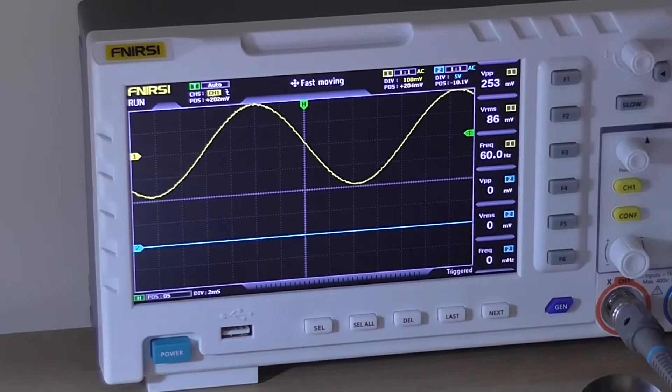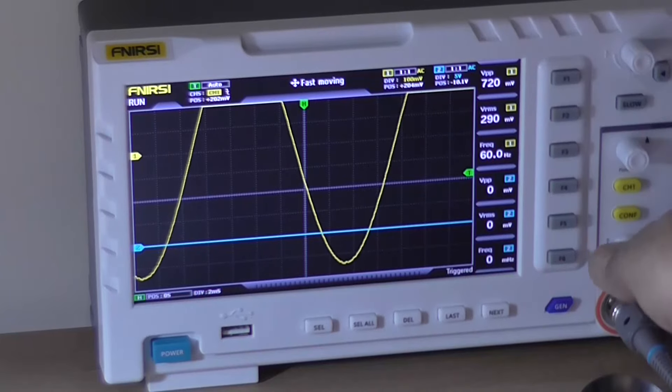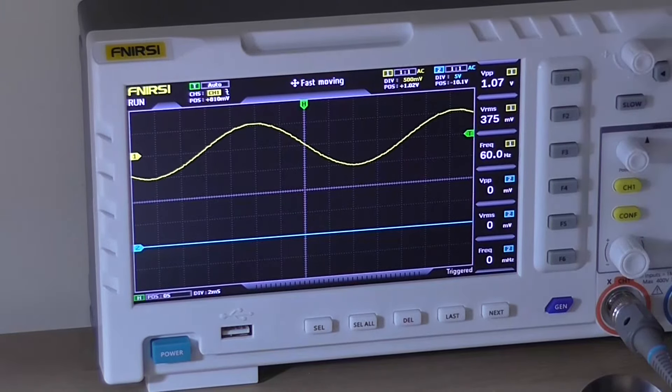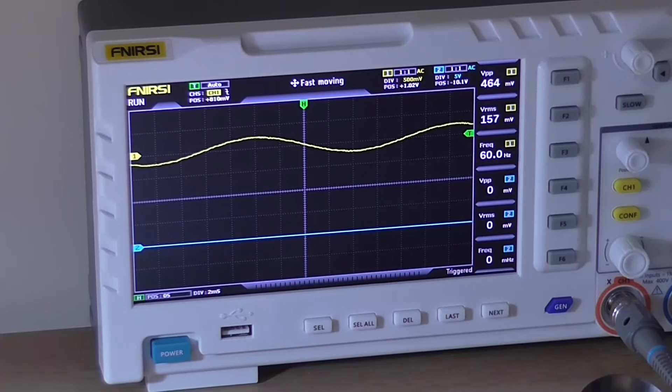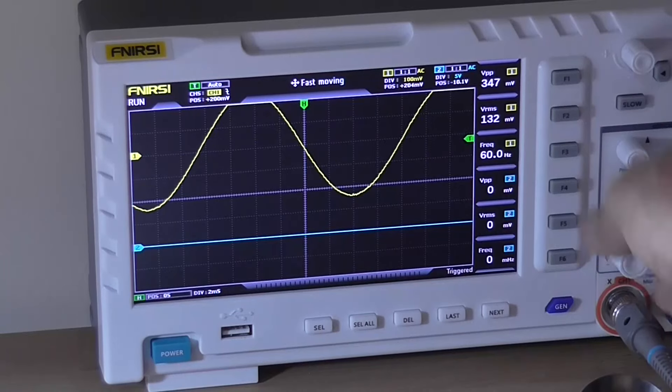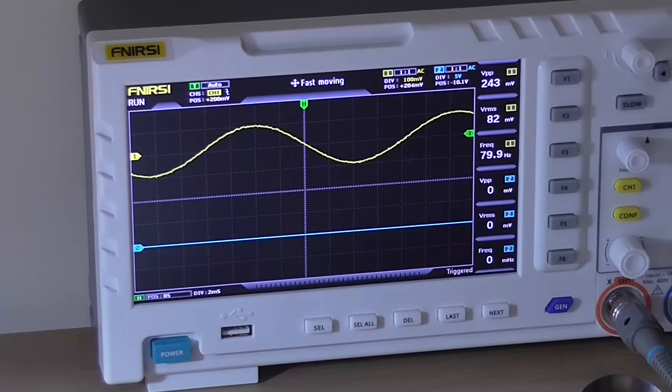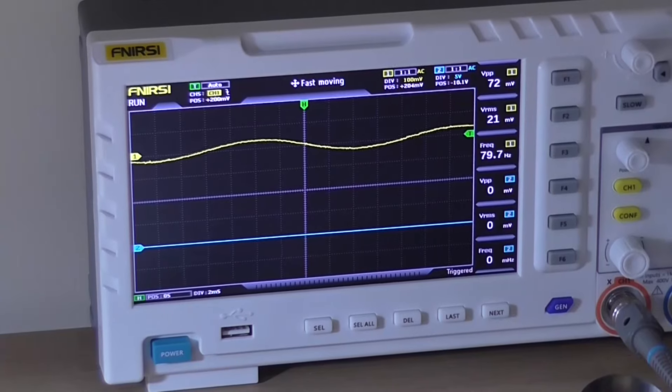If I rotate the pot all the way up to maximum, and then I reduce that, I've actually got a volt going in, so that's probably a little bit high, so I might rotate that and attenuate it down to where I said it should have been, which is about the 500 millivolt range. So that's at maximum, I'll turn it down to minimum, yeah, we've still got like 78 millivolts coming out of the circuit.